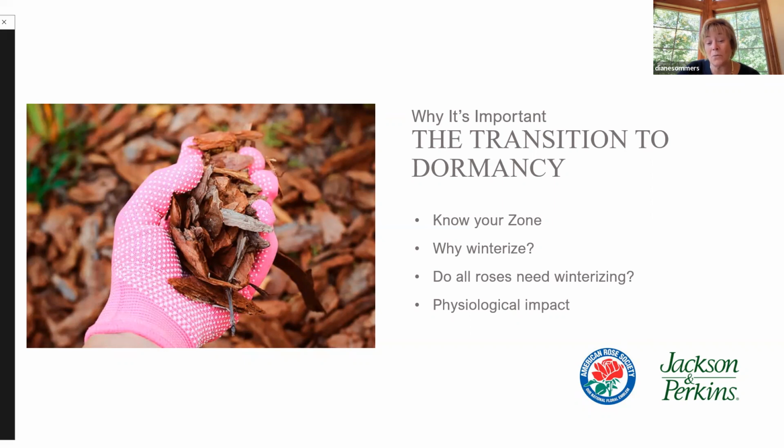And so to that point, not all roses need winterizing. In fact, that's one of the key characteristics that breeders, rose hybridizers, are looking for today: roses that are hardier for colder climates, because they know that's what the gardener is looking for in their garden. It's really interesting because sometimes you think about roses and you think every rose is always the same, and roses vary dramatically in their ability to adapt to different climates. So it is real important to consider your zone when you're looking for a rose for your climate.